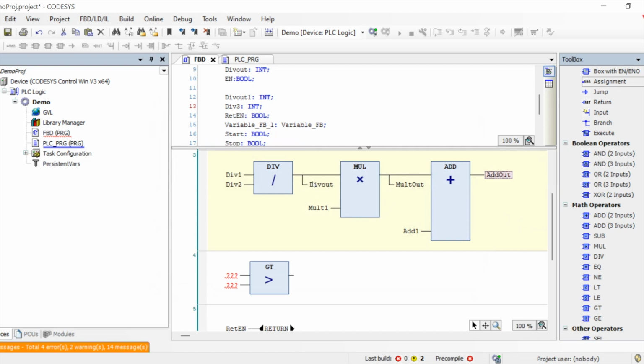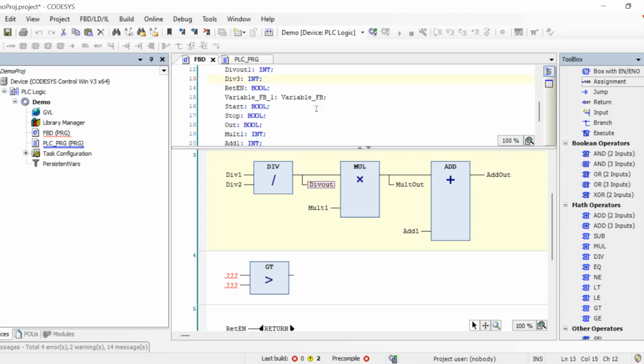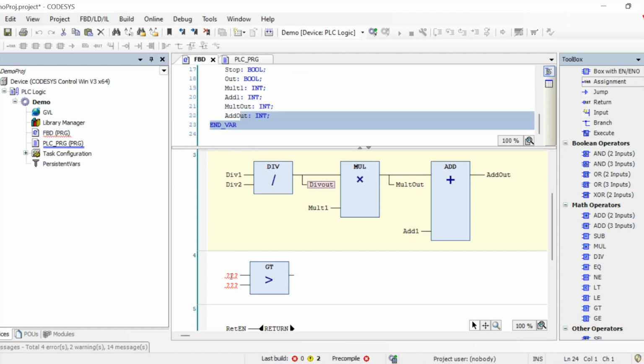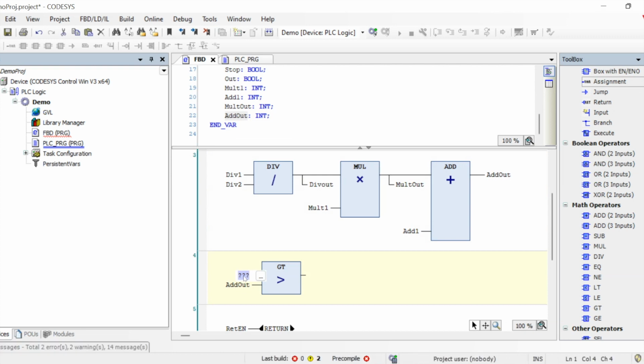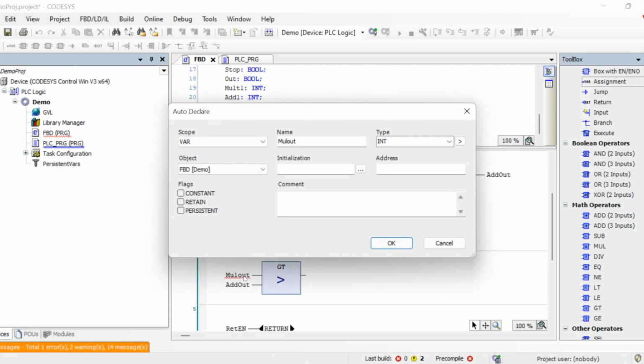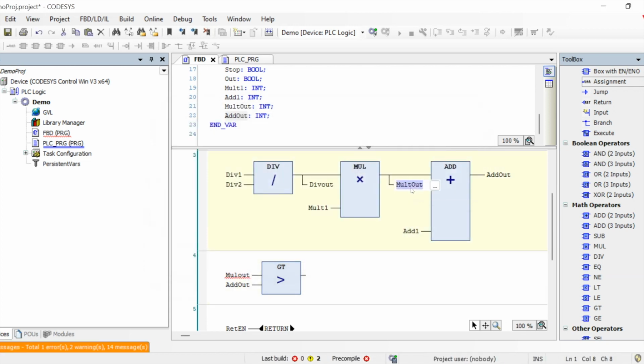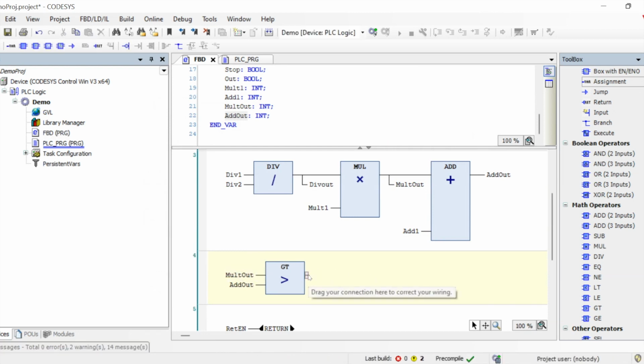So now for all the blocks I have one branch and one variable defined, so that particular variable I can use in the next rung or wherever we want. These are the local variables as it is coming under var. Okay, so we can provide them here directly, either drag and drop or put the name of the variable directly there, so it will get assigned. Now the output of the greater than, either we can have an assignment or we cannot, so that's up to us.